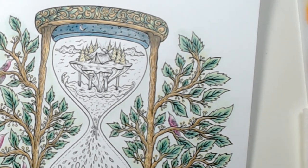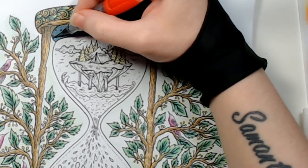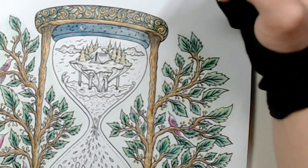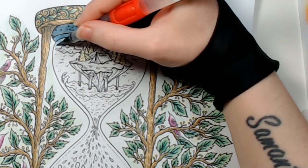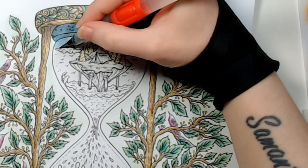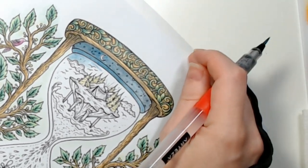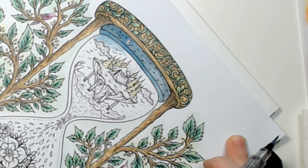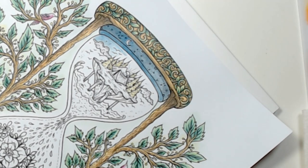Then I do, trying to think if I want, because I want the sky to be bluish. So probably use the same blue. And we'll just go ahead and fill that in down to the clouds. I'm going to have to turn my page a little bit to get a better angle. I'm also going to mix in some of this light blue with the darker blue.